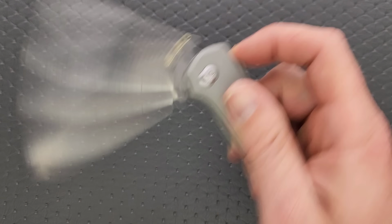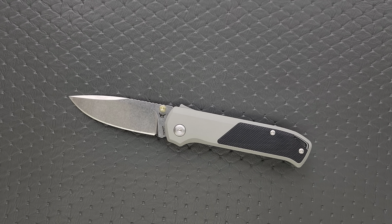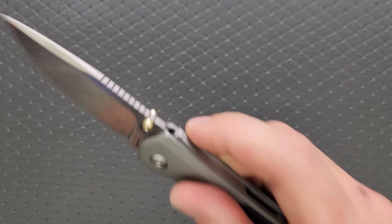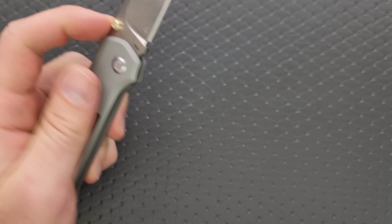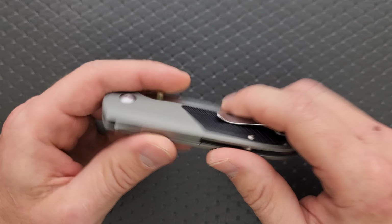You have wonderful manipulation with the shark lock, of course, the same exact strength, if not more, than the Triad lock. Yes, that's true for people who don't know. This is Andrew Demko. He's the person who invented the Triad lock. So you're getting the same thing, except it's way easier to manipulate. I mean, as a right-handed person, manipulating this knife with my left hand, even though I missed that one, is actually really simple. The pocket clip position and shape is really, really great.